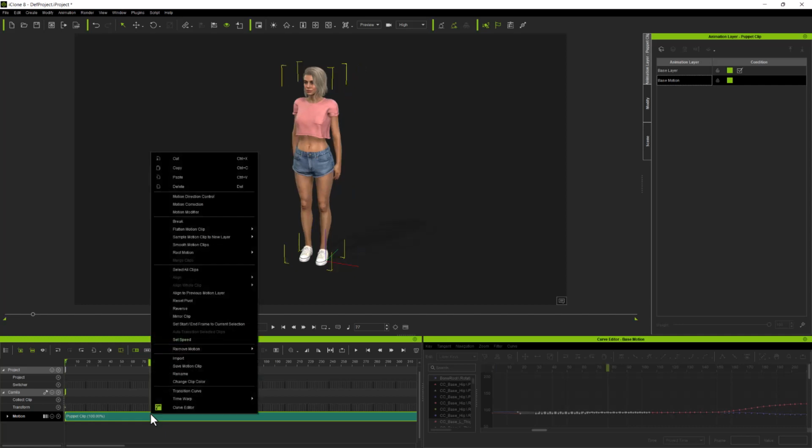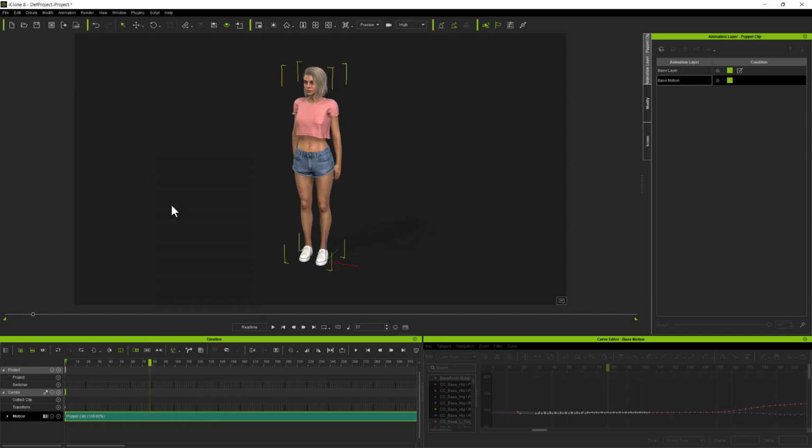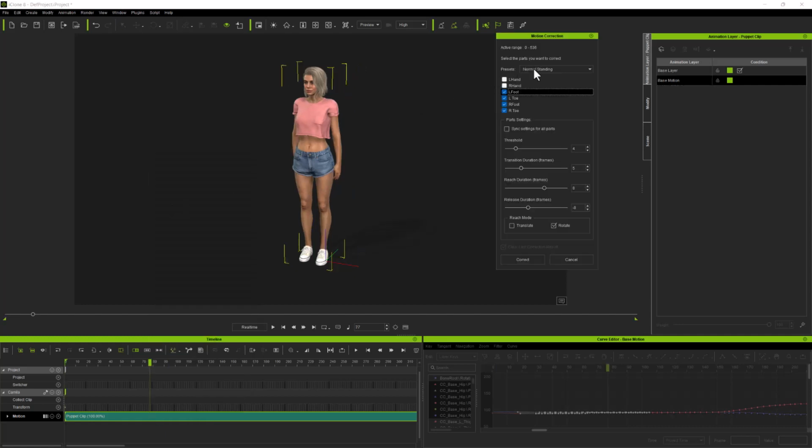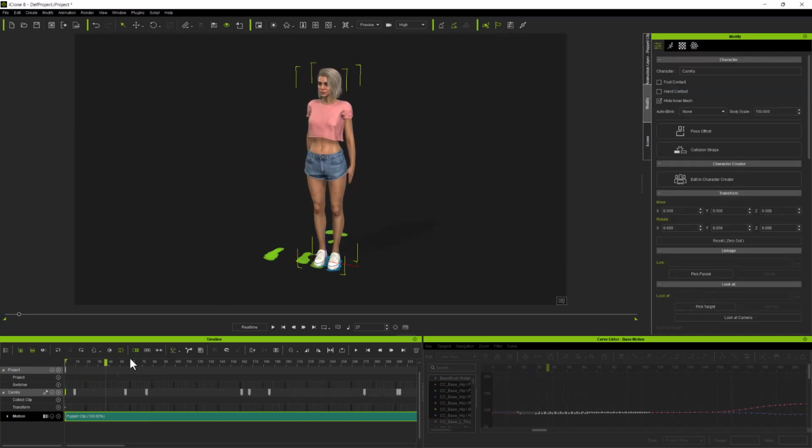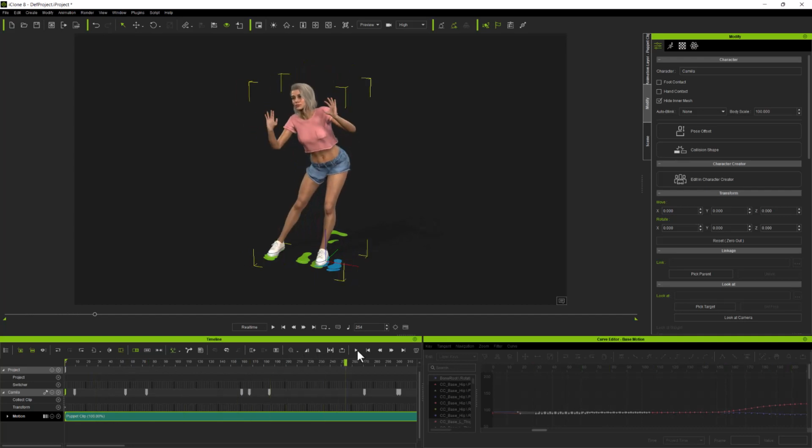Users can also take advantage of iClone 8's new motion correction tool to correct foot and hand contacts if necessary. This is a new tool using the Reach Target tool. Make sure to visit Reallusion's video tutorials on these topics. That completes this video on setting up Axis Studio motion capture data inside of iClone 8.